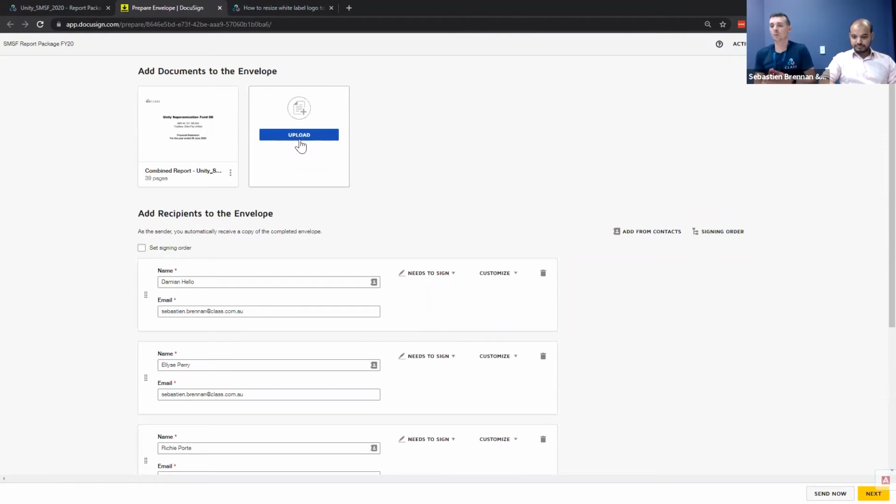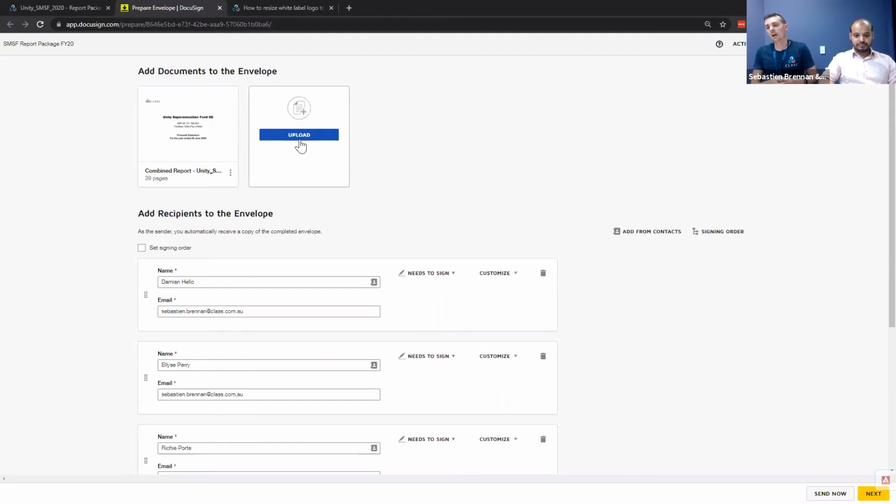So for those of you not aware, a report can be added as a custom report, which could be a Word document using class merge field. It could be a PDF, or it could be one of the class templates. That can be added to a report pack already. So the suggestion is, if you're using a report consistently or frequently between multiple entities, best to add it as a custom report and add it to the report pack.